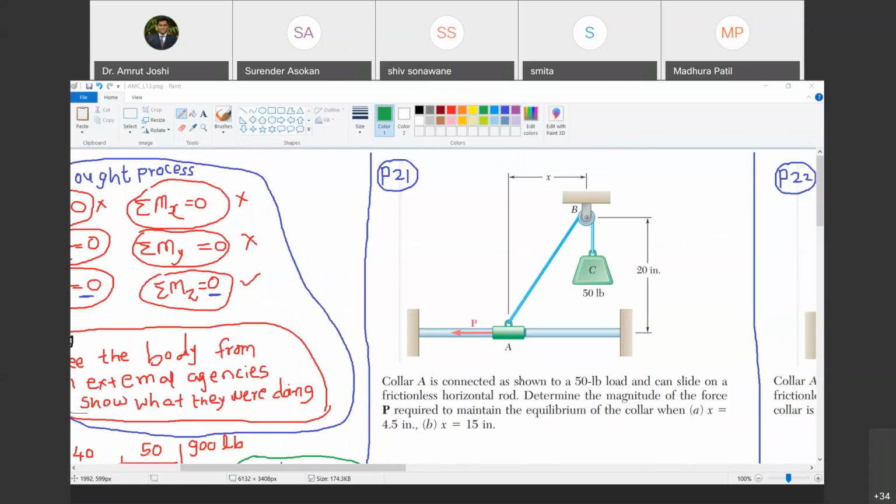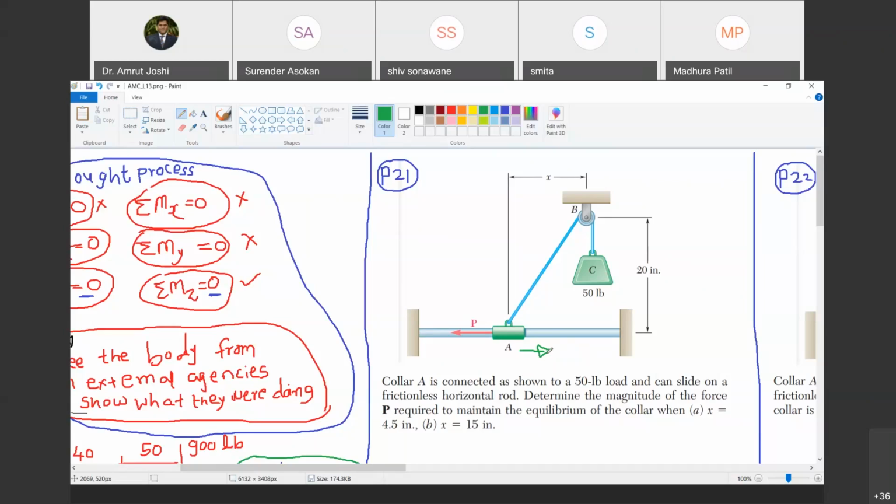Yes. So frictionless rod है. इसका मतलब क्या है? Okay. So frictionless rod है. उसका मतलब क्या है? When I slide the collar along this bar, I am not going to have any frictional resistance. Are you with me? Yes. So when I slide this collar A with force P, I am not going to have frictional resistance offered by the rod. The rod cannot offer frictional resistance. Are you with me? Yes. So what kind of reaction can the rod offer? The rod can offer only normal force. It cannot offer frictional resistance. Am I very clear about this? Yes.